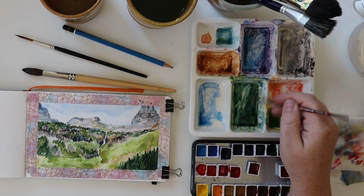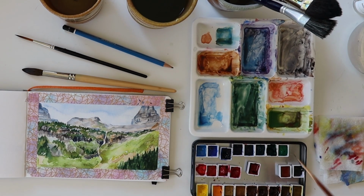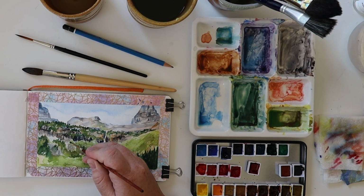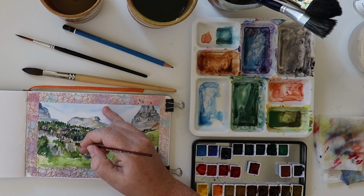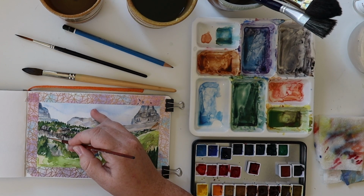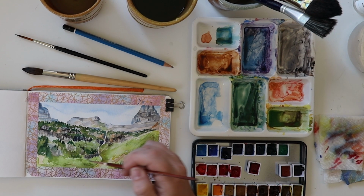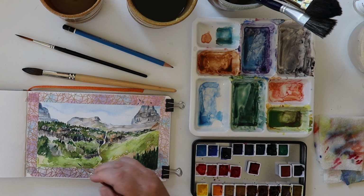I hope watching me paint in my sketchbook today has helped inspire you on your watercolor painting journey. You know, you don't have to paint everything all at once. You can do it in layers like I have done in this painting. You can do it over a number of days, or you can just do it in an afternoon. It doesn't have to happen all at once. And I hope you understand that and don't have to feel rushed to make something. I've been painting for many years now, and part of a painting is the journey. It's not always creating a masterpiece every time.